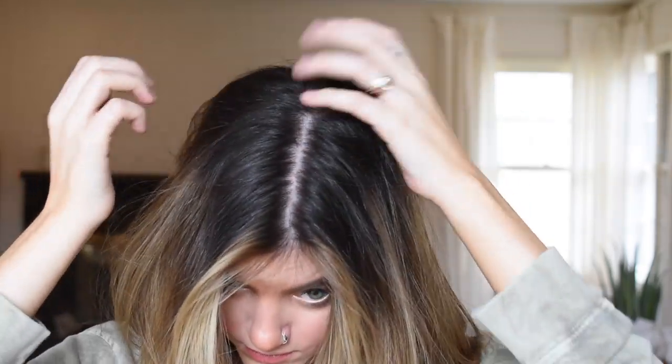That is my finished makeup. And then my hair is a mess. It needs to get brushed. But it is freshly washed. I washed it yesterday. Needs brushing out. My word. But that's my makeup.